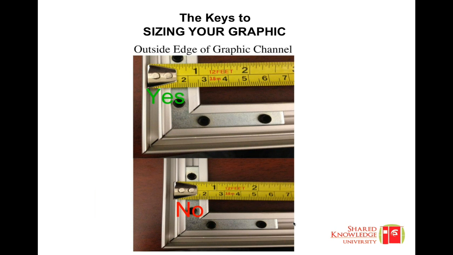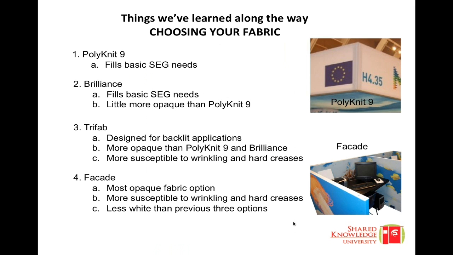So if you give us the outside edge to the outside edge of that channel for your width and your height, rather than doing the inside edge, where you can see listed under the no, do not do that, that is the measurement that we need. If we have that measurement plus know which system you're using, so that way we know which type of silicone to sew in there, we can give you this wonderful drum skin type graphic. So that's the first key to success and finding out what graphic size you actually have. Kevin, if you want to go to the next slide.